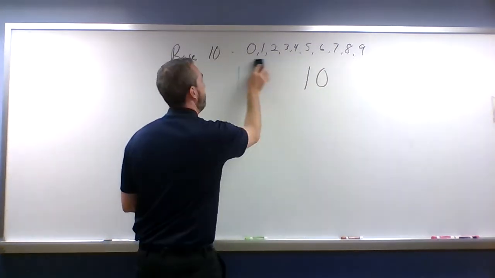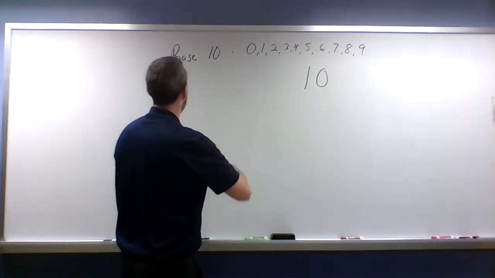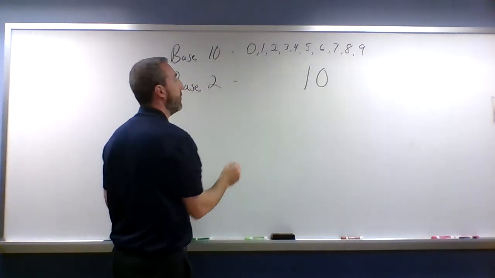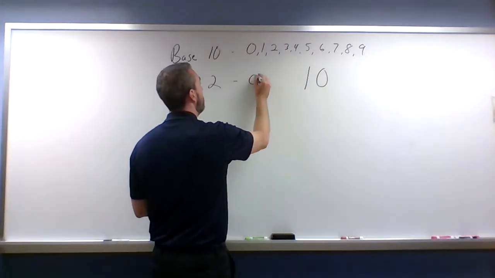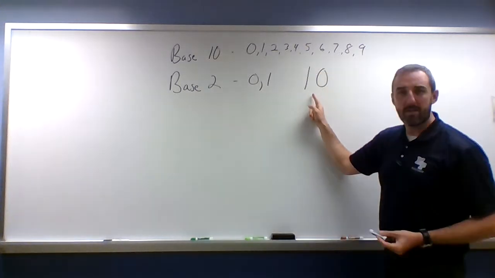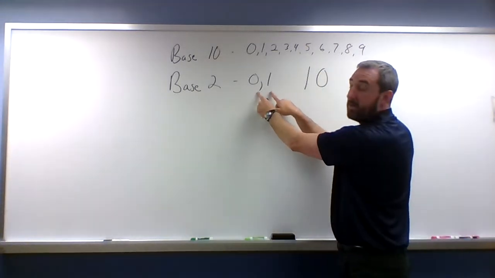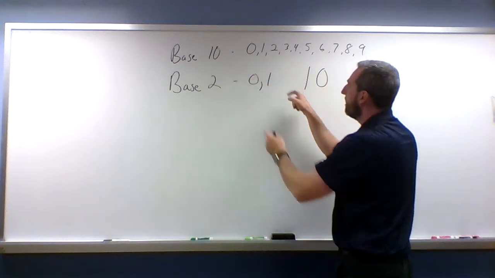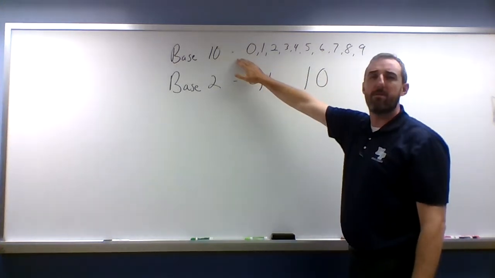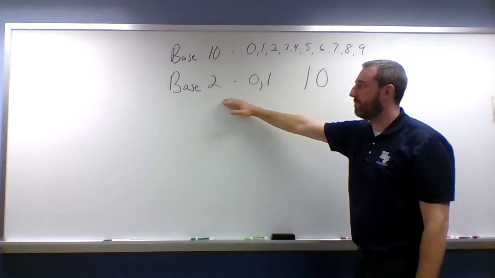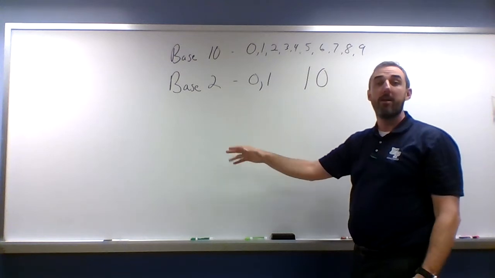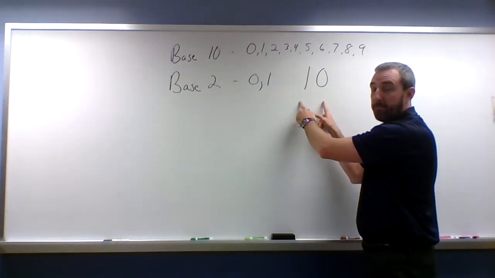Now, binary is a little bit different. It's what's called a base 2 number system. Base 2, meaning it only has two symbols like we used, 0 and 1. Now you'll notice this number 10 uses a 0 and a 1, and that's in both sets. So this means two different things. It means one piece of information in base 10 and a different piece of information in base 2. So we're going to explain how base systems work to make sense of this particular number.